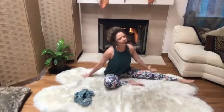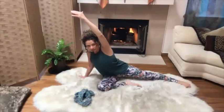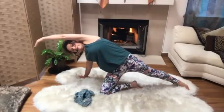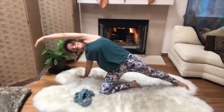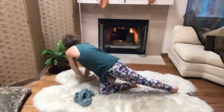And then from here, we'll bring up into a side bend. Now, you can stay on your hips for this, or you can rise up onto the knee if that's comfortable for you, reaching across to a nice side bend. That's the way. And now, scooping under for a little twist for those that want it.